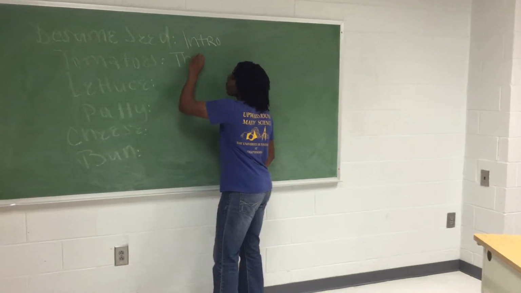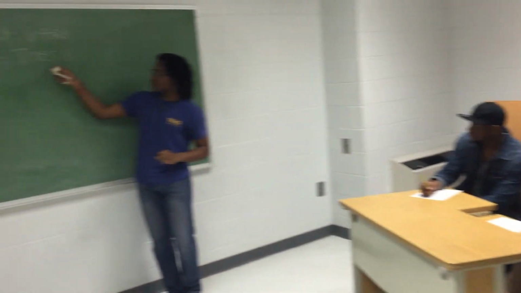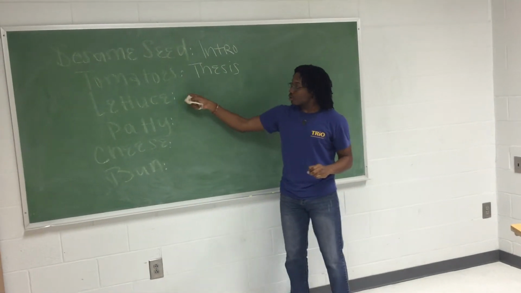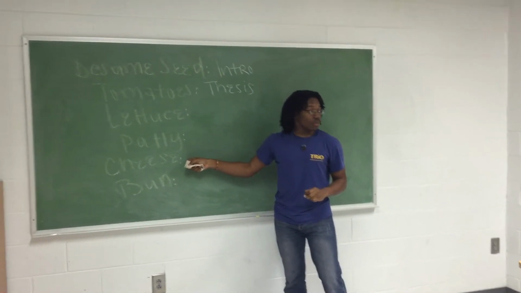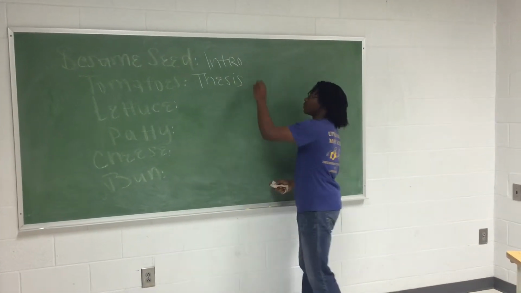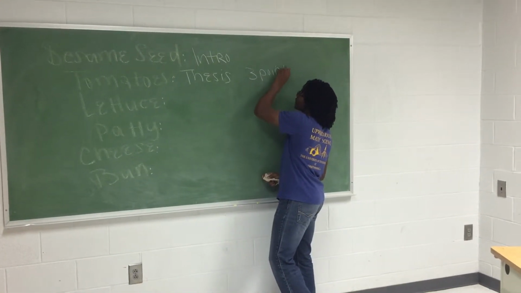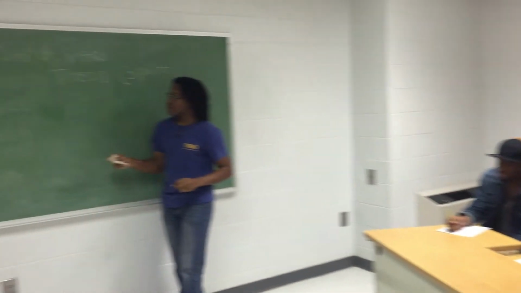All right. So what does the thesis represent? What your work is going to be about. It represents what your work is going to be about. So essentially, within the thesis, what you're going to have are the 3 components that will give substance to your body paragraphs, okay? So this will be the 3 points. Always remember that. And where does the thesis go? At the end of the paragraph. The introduction paragraph. Exactly.